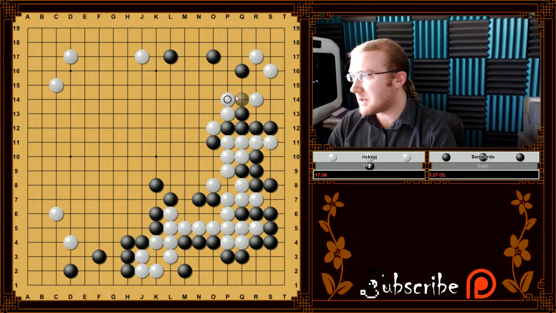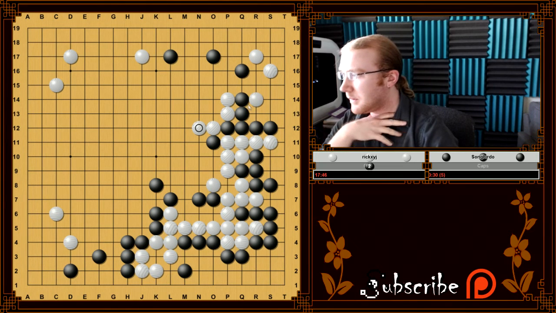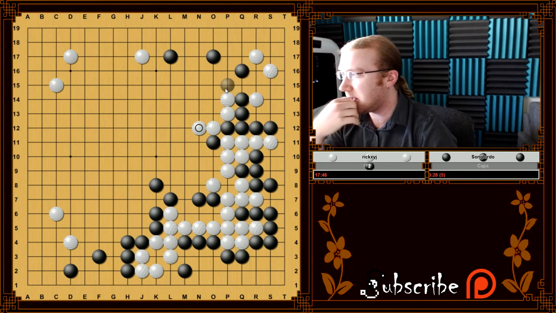And you can't wedge, I think, right? Wedge. It's just Atari, Atari, right? So I can still Atari this. Poke through. Alright, so he is saving that. Now I can get this move.